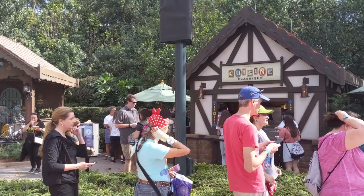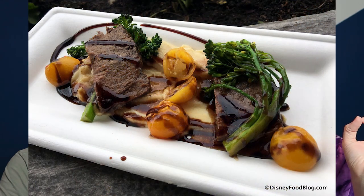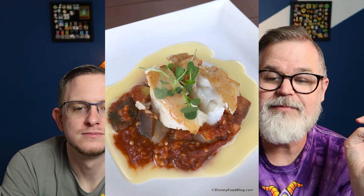The next booth for your consideration is Cuisine Classique, which despite the name you'd think might be in France, but it's in Germany. You have your choice of a red wine braised beef short rib with parsnip puree, broccolini, baby tomatoes, and aged balsamic — the parsnip is fine, the baby tomatoes are a fruit so you might not want to eat them. The second option is the seared corvina with braised ratatouille and lemon thyme beurre blanc. I had the seared corvina — it's a fish — and this was probably the best thing I had at the festival that day. Ratatouille is basically a bunch of squashes: zucchini, summer squash. It's also a movie and soon to be a ride.